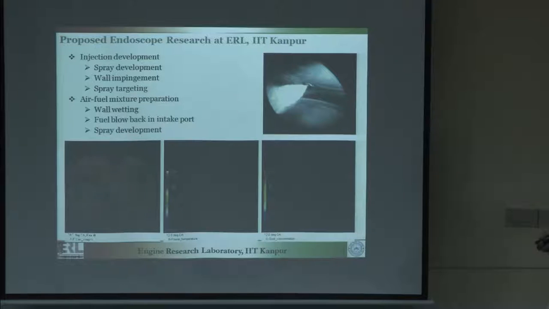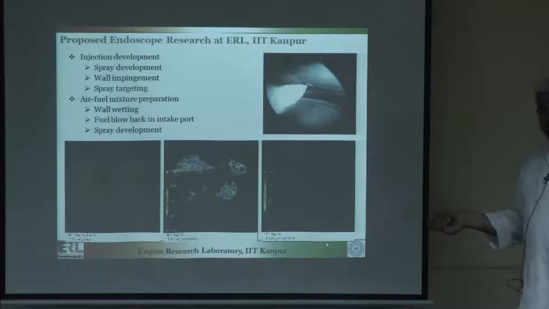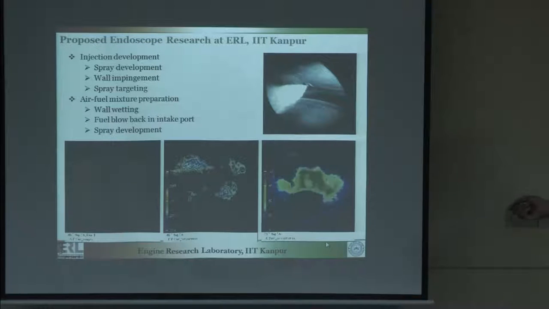Now, these are some of the images that we captured. So, using these images, we converted them into flame temperature distribution. So, this is what I wanted to show you. We could figure out the flame temperature distribution, and then we could also figure out what is the soot distribution in situ, crank angle by crank angle. Now, this information actually is very difficult to come by any other experimental method.